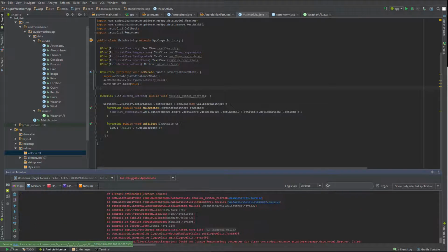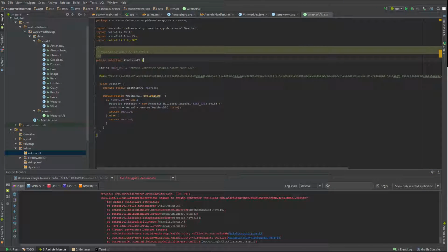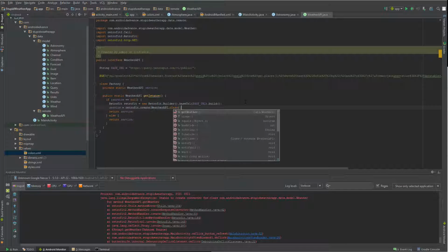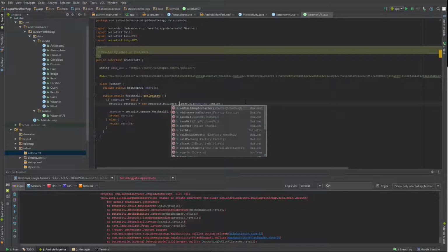Okay, so we have an error. It says unable to create converter for class. This means I forgot to add the converter for the initialization of this Retrofit, and I will do it right now. It is called add converter factory, and you have to call it after the builder.